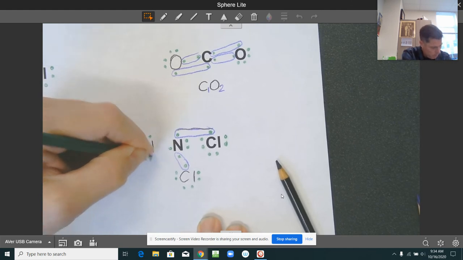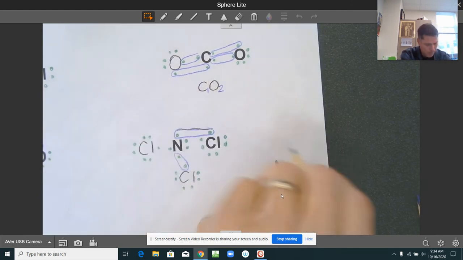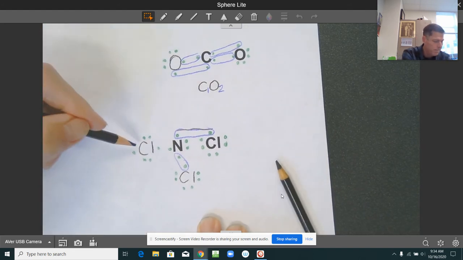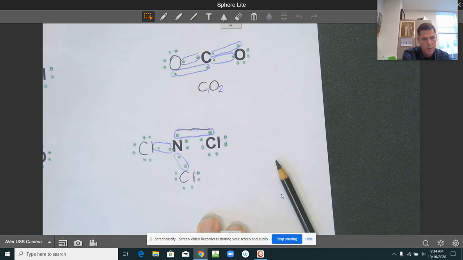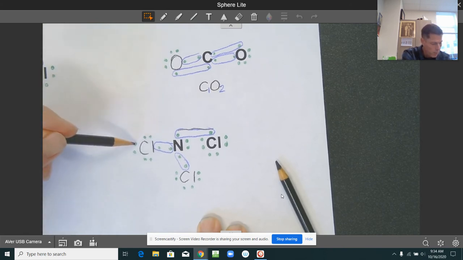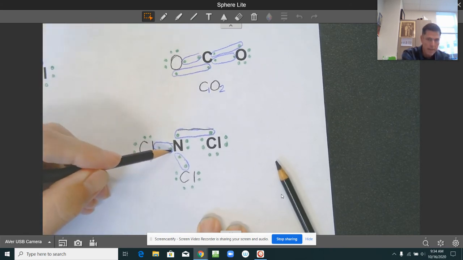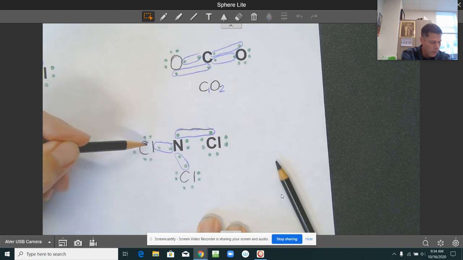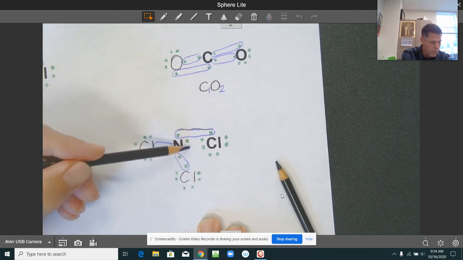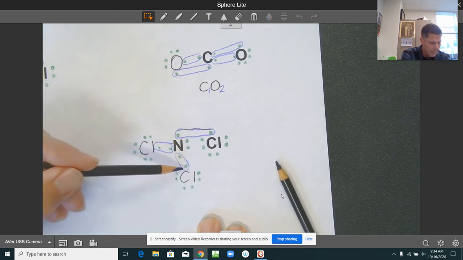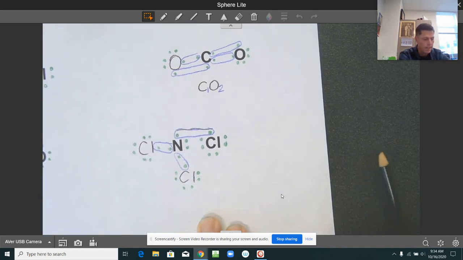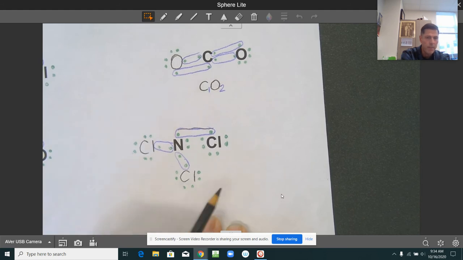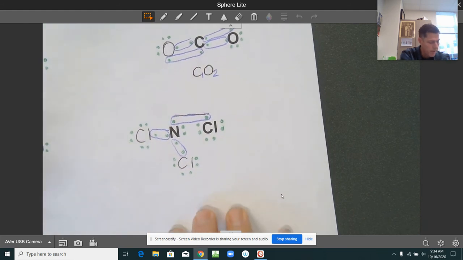You don't have to. This is just a way to think about them. And with that, I can easily see that, hey, these are going to be shared between them. That's the whole reason I did that. 1, 2, 3, 4, 5, 6, 7. There's my eighth one. So it's got its full octet. The nitrogen, 1, 2, 3, 4, 5, 6, 7, and 8. Now the nitrogen has its full octet. Okay, everything's got its full octet. Good to go. So let's summarize.